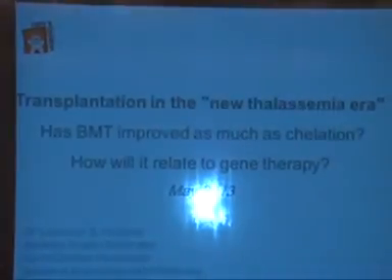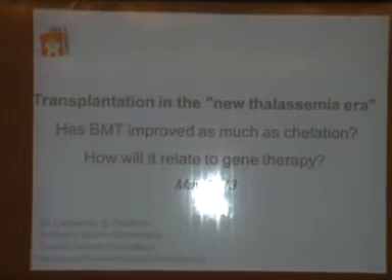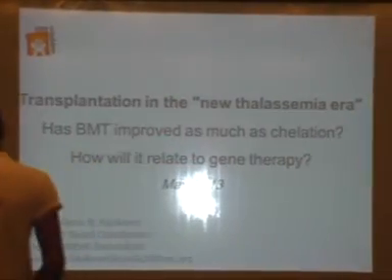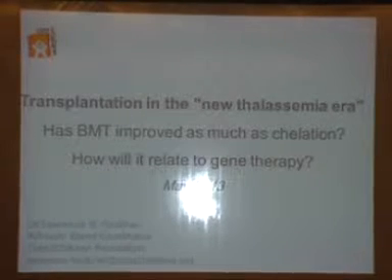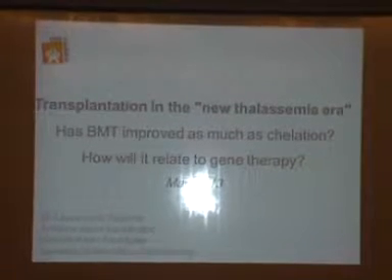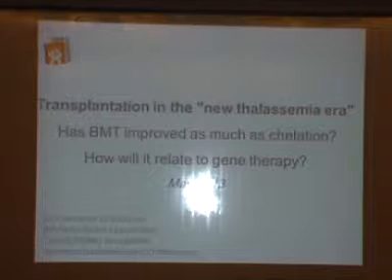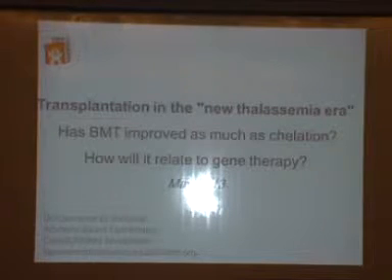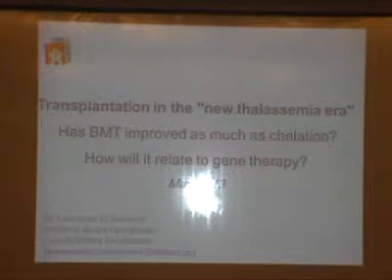I think it's a question that many people in the thalassemia world wonder about, especially now that, as explained by the previous speakers, and as most of you know very well, thalassemia has really changed. So the outlook of children with thalassemia now is very different from 30 years ago. So the point is, what is the relationship now, in the new thalassemia era, between thalassemia and bone marrow transplantation and even gene therapy? So I'm just going to try to make some comparison and maybe see what the potential prospects are.